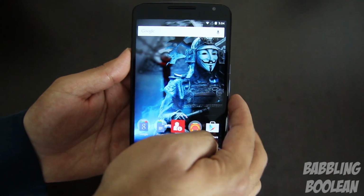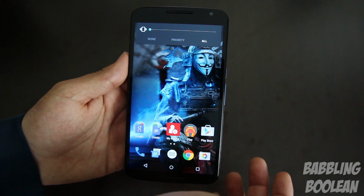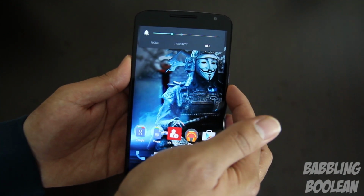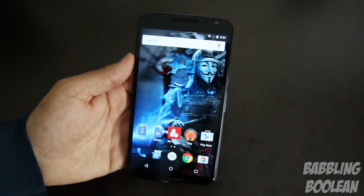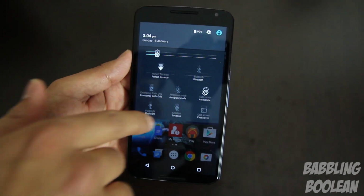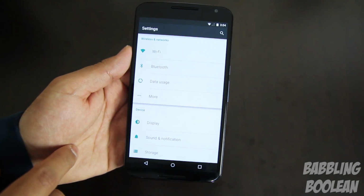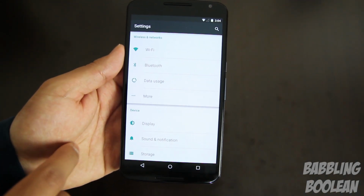Not only that, changing the sound mode is really annoying. You can't just simply activate vibrate mode or sound mode for alerts. You have to change the volume. And there's no silent mode. You can't turn off vibrate and sound mode at the same time. And I know there's a priority notification, but that requires a lot of tweaking. Overall, the system interface is rather confusing for people new to Android or non-tech savvy people. They might be a little bit intimidated by this.